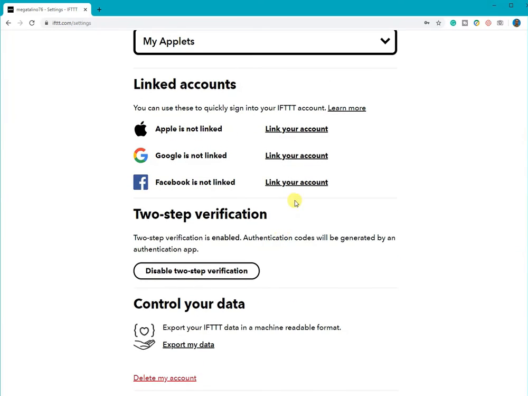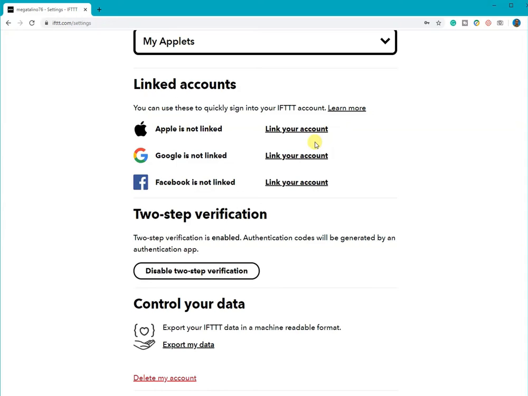You can also choose what accounts you will grant access to with your IFTTT account. Don't worry if you see only 3 options here. You will be able to grant access to other web accounts when you create a new applet.